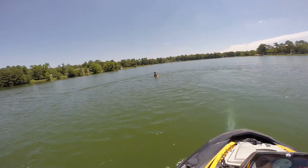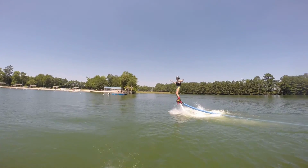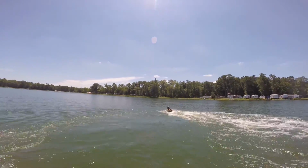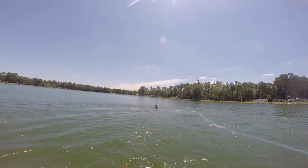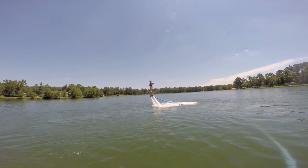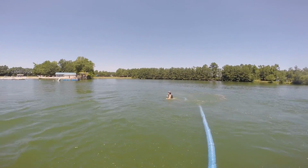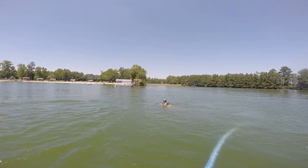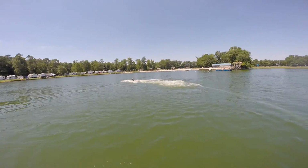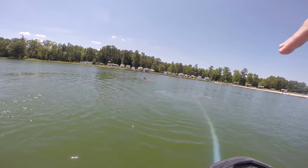Okay, now this time I want you to fly past me and swing into the rear. You got this. All right, good job. We gotta continue that circle though. Gotta flatten that board out sooner. You'll get it. All right, you ready? Go ahead. All right, so you want to avoid trying to come out of the water while you're moving forward. So you want to come straight out of the water, then move forward. All right?